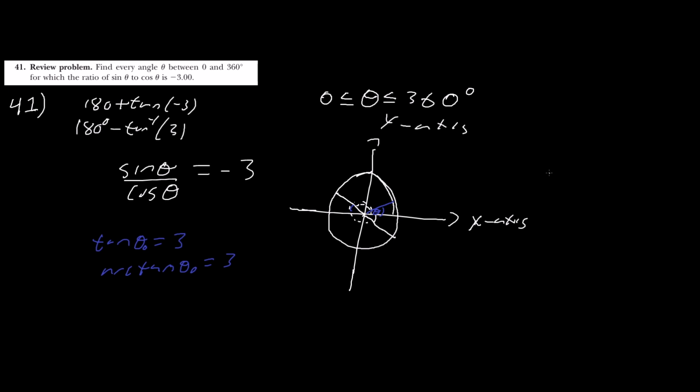And the same thing with the 360 degrees. You can take 360 degrees plus tan inverse of -3, or you can take 360 degrees minus tan inverse of 3. So that's really all you do to find those solutions, folks. You just take 180 plus arctan of 3, and I got, oh, I messed up. There we go.